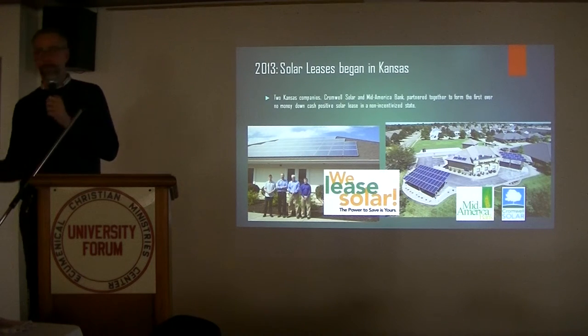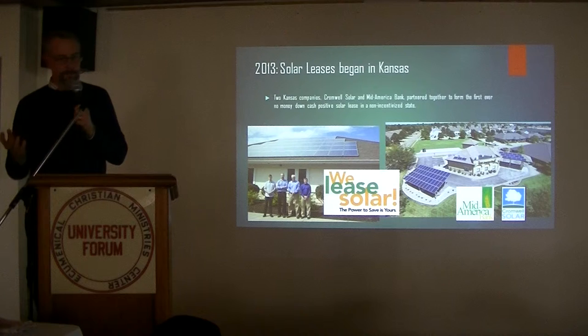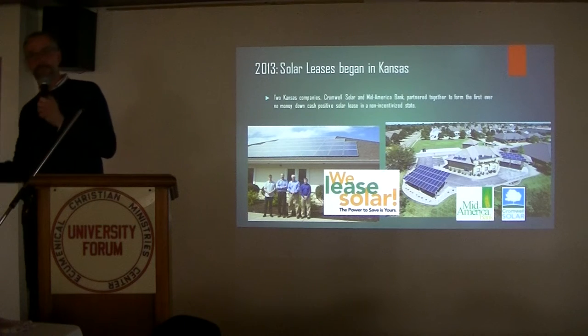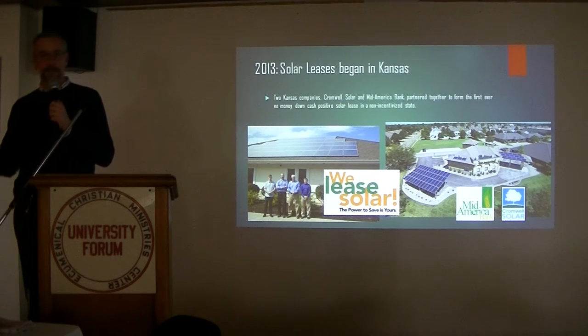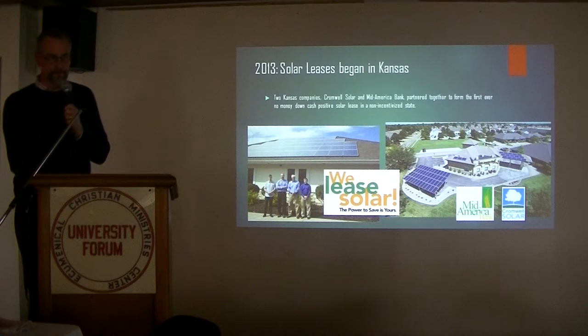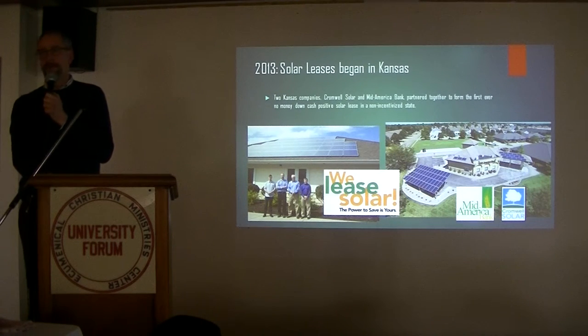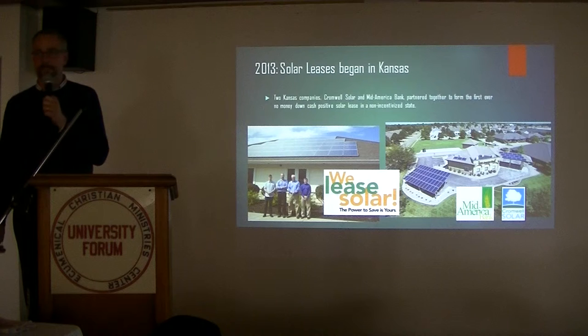And that's super critical. Remember when I was talking before about how a residential person is eligible to get a 30% tax credit, while a business gets something like 70% tax credit. Well, that's why it actually makes sense to lease, because you can't take advantage of everything the bank can. And the bank uses that when they're calculating the lease payments and things like this. So from a homeowner's point of view, a leased system amounts to a no money down, about 1.5% loan on their money. And from the bank's point of view, because they get the incentives that you can't get, it works out to them that they're making about 6% on their money and they're happy.